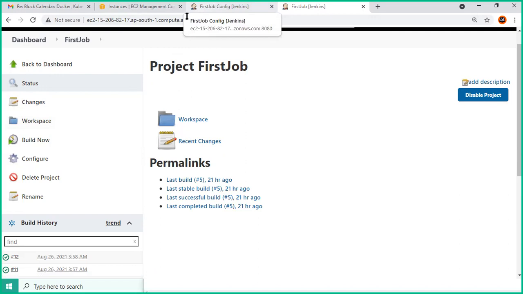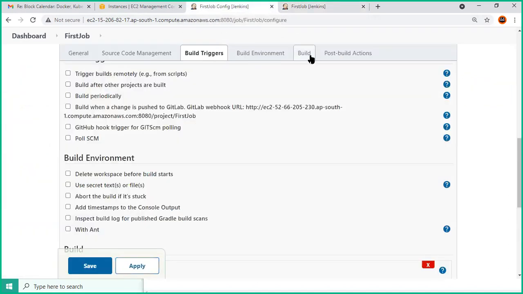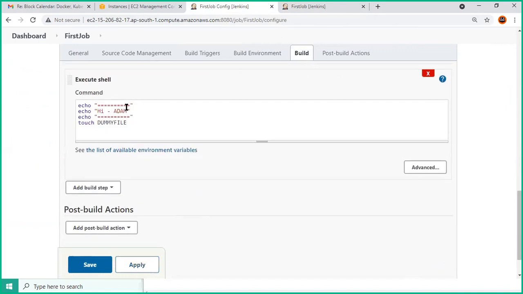Now to understand it in a very simple way, if you go back to the job, I'm just trying to print my name, correct? What if instead of printing my name, I want the user to pass some value that Jenkins should capture as a parameter, and then we substitute it here.